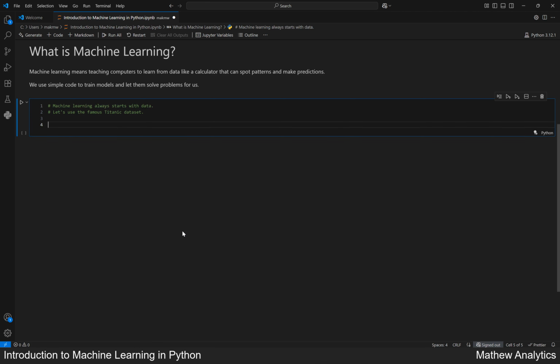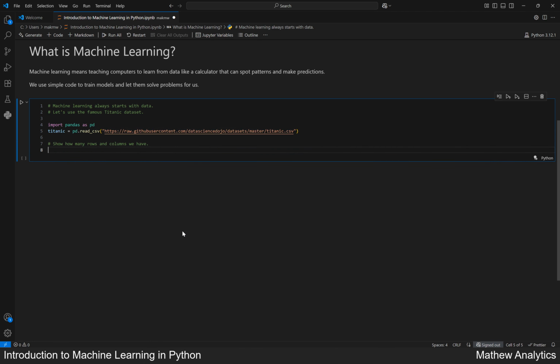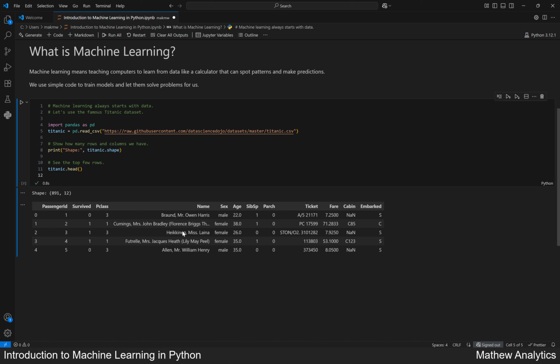We import pandas, a library that makes working with tables easy. We read the data from a web address into a table. This prints how many rows and columns there are. This displays the first 5 rows of our data. It helps us check that we loaded the data correctly. Running the cell now. Try changing the URL to a different dataset if you like. What do you notice in the first few rows?